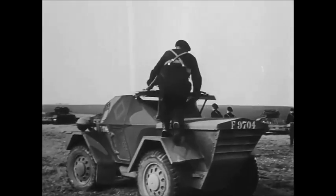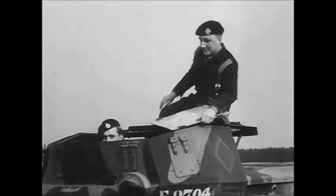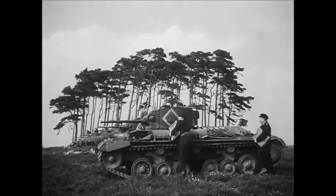The tank battalion is dispersed in squadrons over a wide area, and scout cars race each squadron leader back to his own tanks.